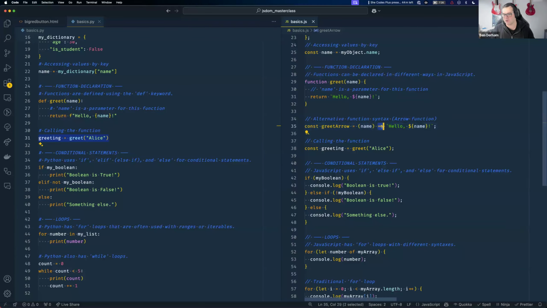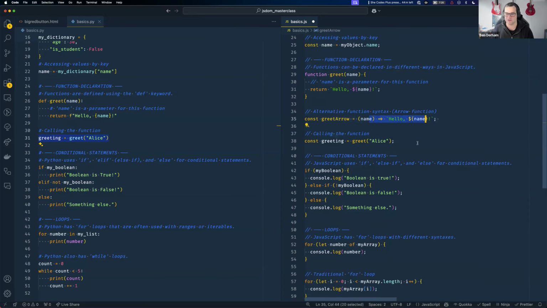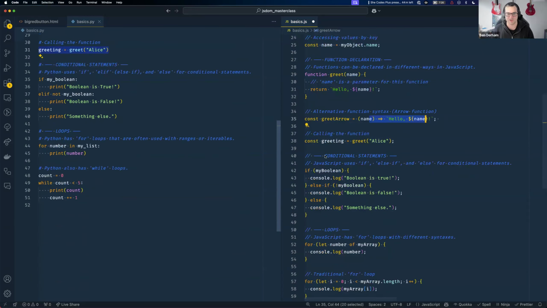Then we'd use the arrow, which is just created by typing equals and a little right arrow. My text editor does a fancy little arrow there. And then we just write our return statement directly in line there. As you get to use JavaScript more, you'll see where it makes sense to use the two different ones. The arrow function can help make your code a lot cleaner as it gets a bit more complicated.